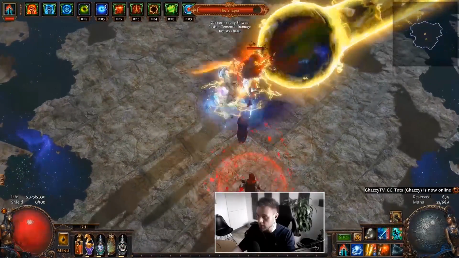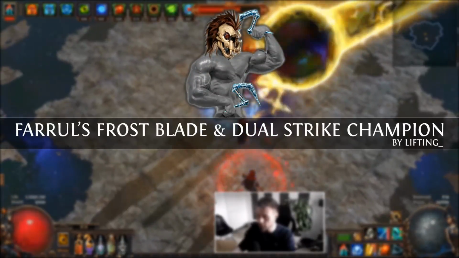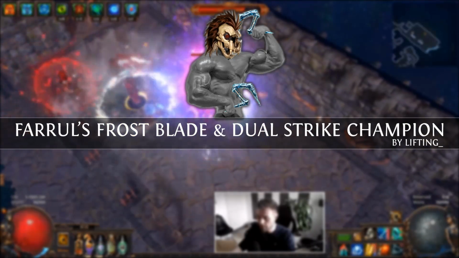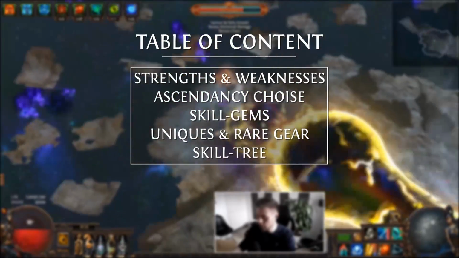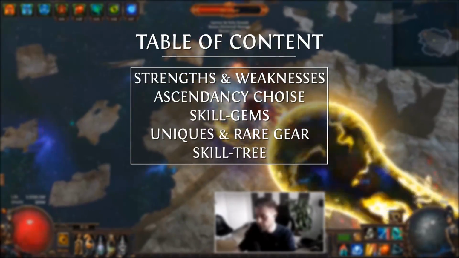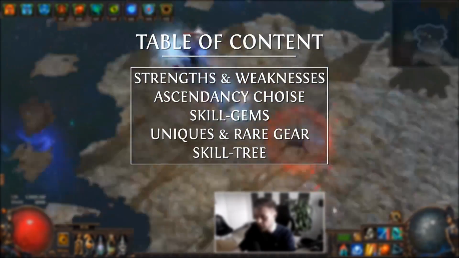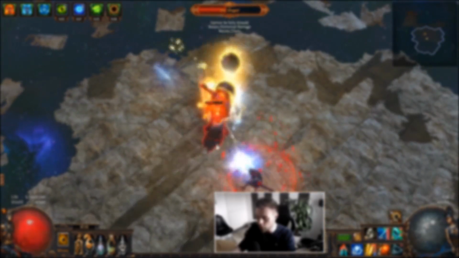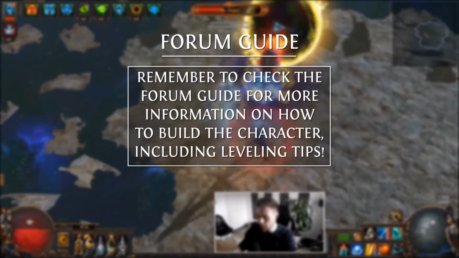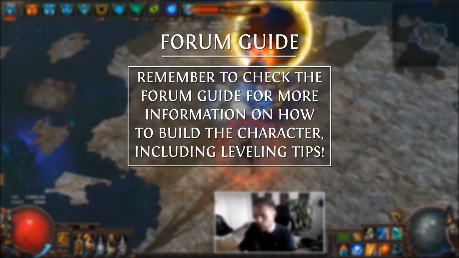This is a guide to the Farrul's Frostblade and Dual Strike champion I played recently. I did this in softcore, but with a few tweaks and more emphasis on defenses, you can play this in hardcore too if you prefer. I've made a comprehensive guide on the forum. It covers all the details and some topics I won't cover in this video, so make sure to check that out if you are interested in the build.